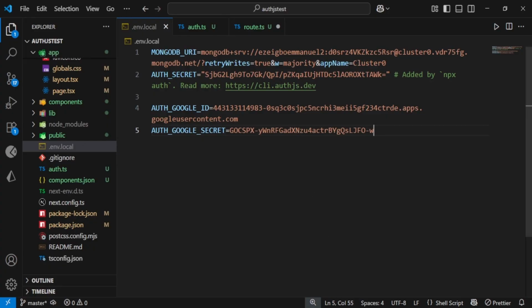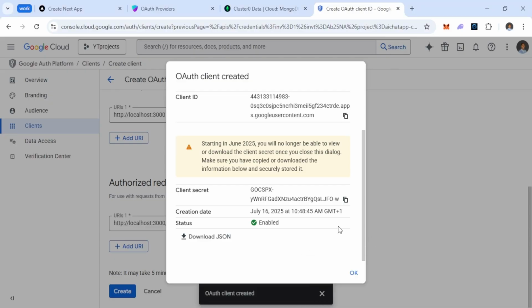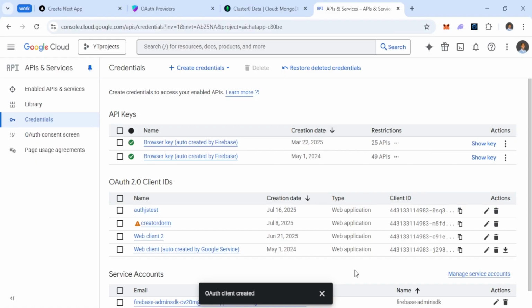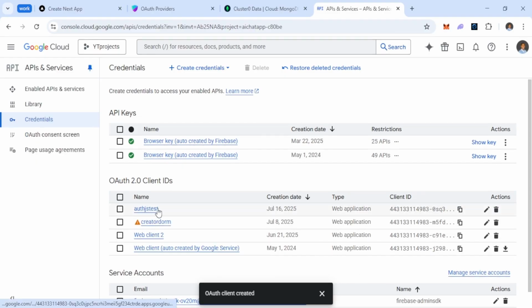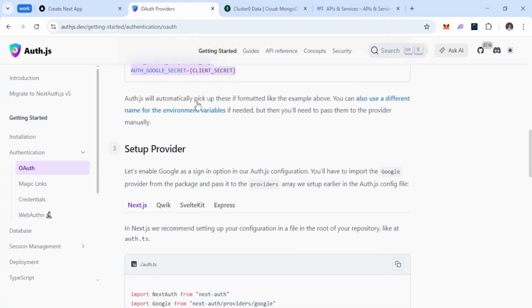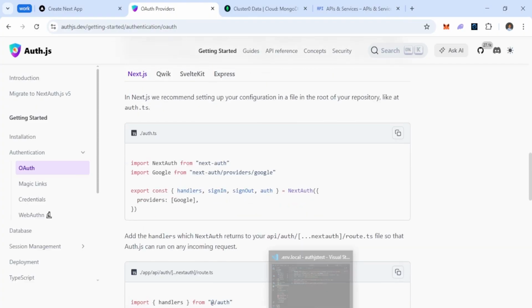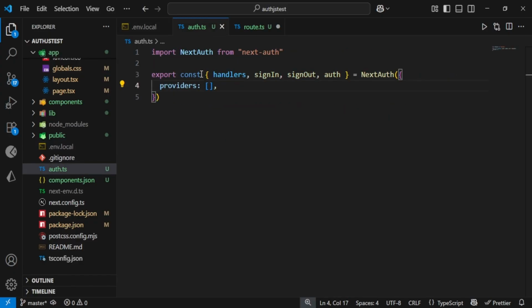Ctrl S, save that, and then make sure you do that before closing this, because if you did not copy this and you close it, you have to delete it and create a new one, which is not bad, but just follow the instructions. Okay, and then this has been created. You can see this Auth.js test. So what is the next thing? The next thing is to set up the providers. Alright, so now we'll go to our Auth.js, which we've created, and then we're going to add in Google. I think it's a capital G.